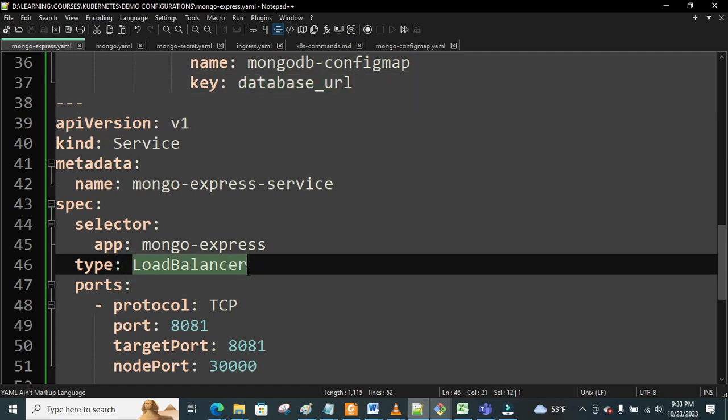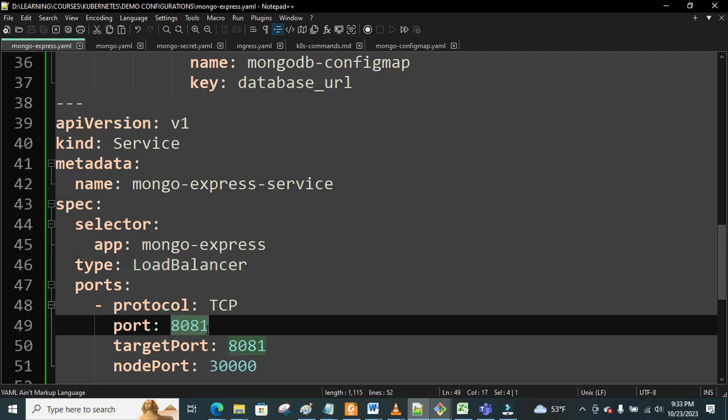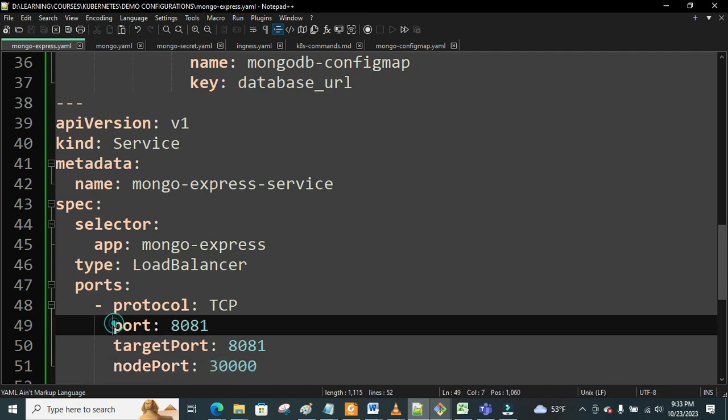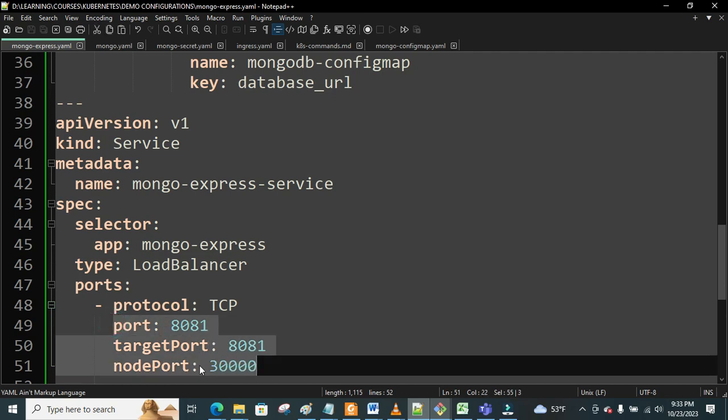Okay, this load balancer now is going to make sure that traffic is sent out to the internet, and it will be communicating through port 8081. All right, so the node port that is going to be making that accessible is 3000. So I hope you understand these three. I think I explained these three different ports: we have the target port, we have the port, and then we have the node port. What is the difference between the target port, the port, and the node port? There are differences for all of them.